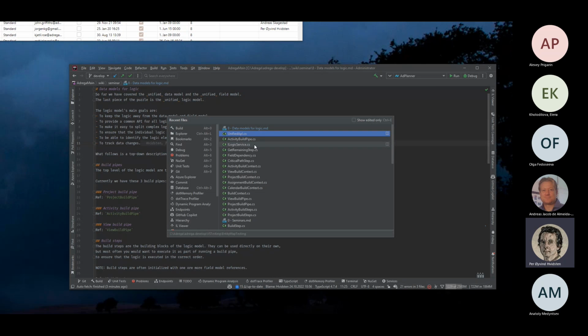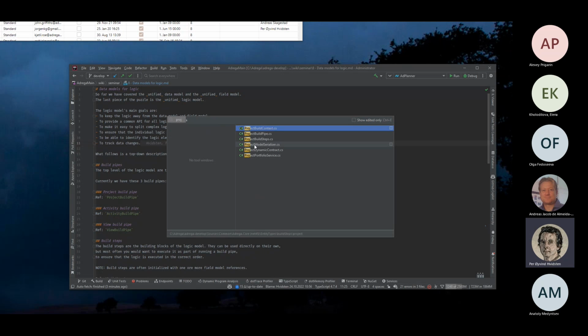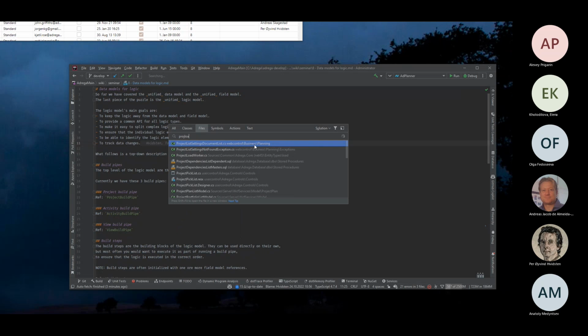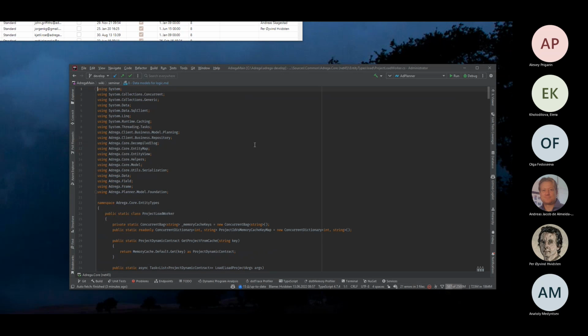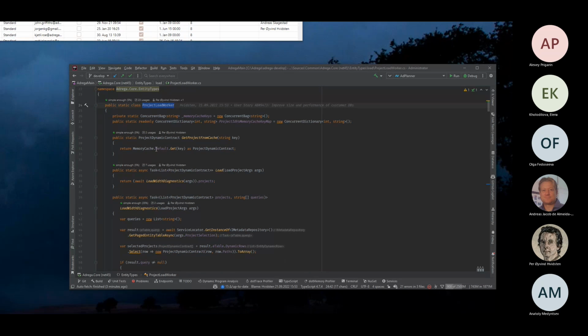One thing I wanted to show you is that we have a dedicated worker class for loading project data. This class maintains and updates the project data cache.